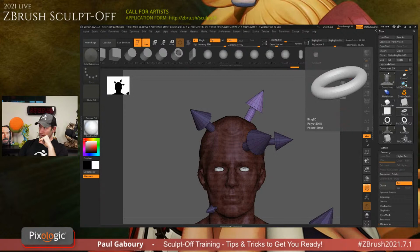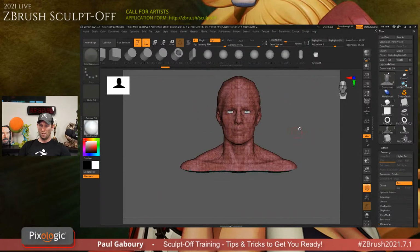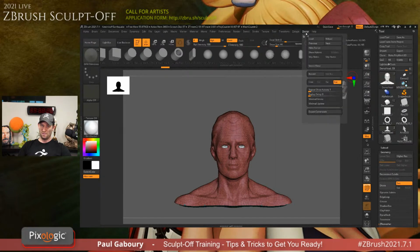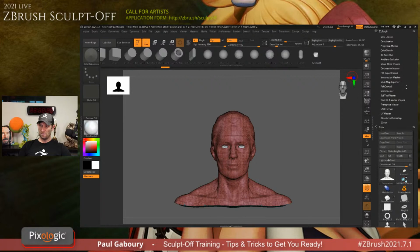I think Decimation Master doesn't give the wanted points, I think, in thousands, though. Yes, it does. Decimation Master will give points. No, you can give points as much as you want. You can go as low as it's going to be humanly possible, right? So if I want to decimate this, okay, so in my plugins, I'm going to go to Decimation Master.